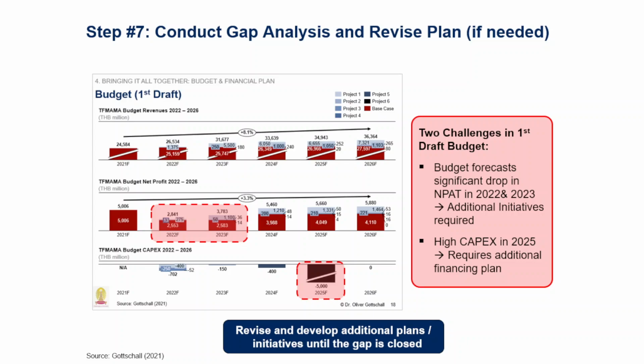And this happens very often: you come up with the first draft of the budget and realize that there are gaps, and that we have to go back to the drawing table and come up with additional plans that fill those gaps. And that's what we would do here. After we do a number of iterations, then we would come up with our final budget. So that's basically it. These are the 7 steps of how we get to a budget and financial plan, and how we can do our resource planning for the years to come to meet our strategic objectives and to be in line with our budget.